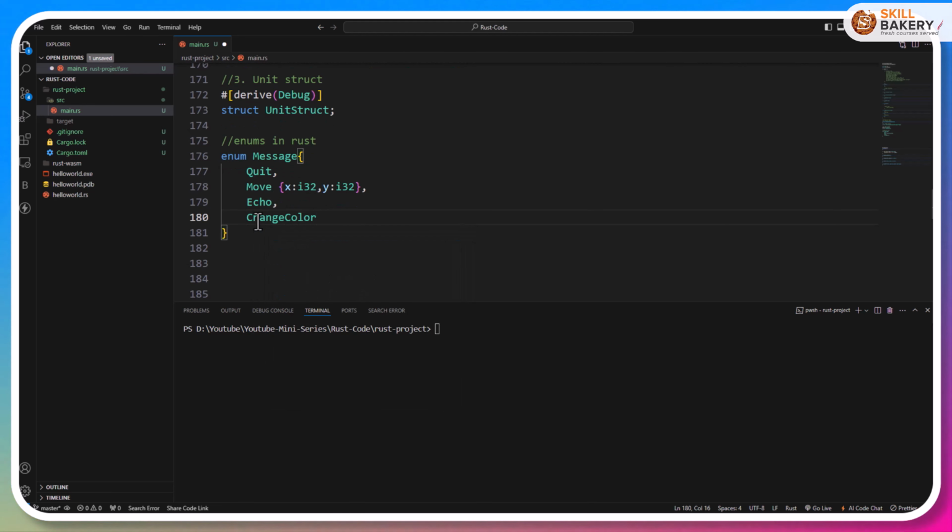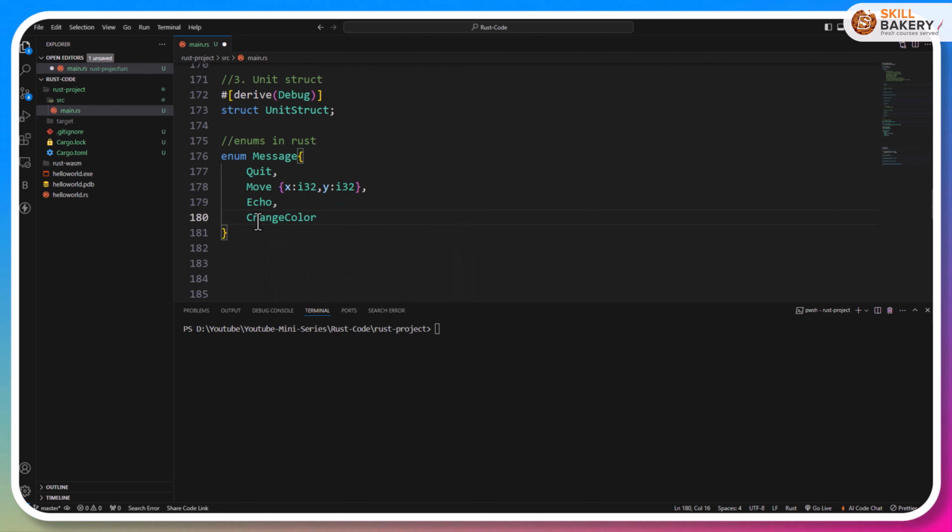Now, how can we call these messages? We will go inside our test module, and in our test module we'll be creating a test. Let's call that test enum test. So here we'll have hash test and we'll create the function enum test, and within this we'll be calling the println macro, and let's make use of the debug attribute that we had over here. So we'll just copy and paste it over here as well for messages. And in our enum test method, we will be simply calling these.